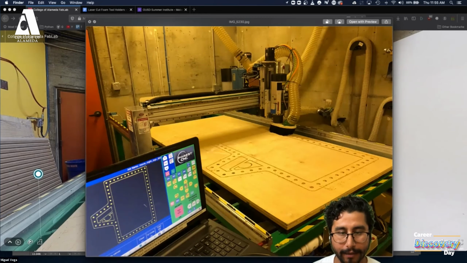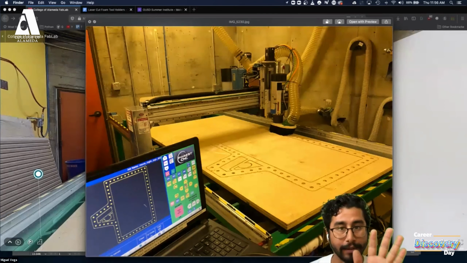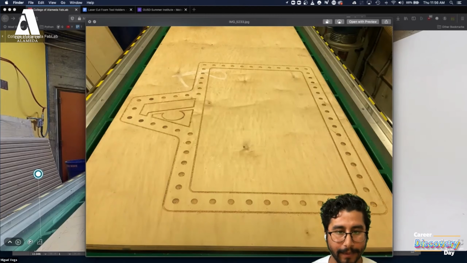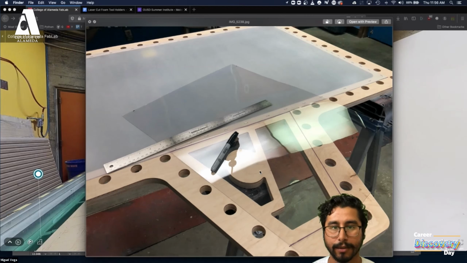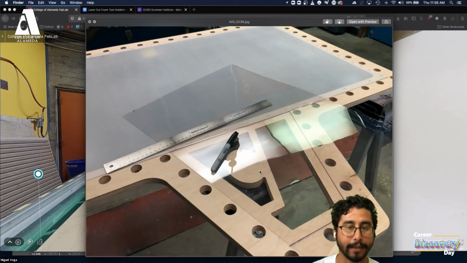So then I'll show you the actual design. This is that CNC mill actively cutting the front panel. This is it fully cut out. We are using this low-cost plastic that was provided to us for free by Coca-Cola when we were doing a lot of PPE, personal protective equipment for the college, for doctors, nurses last year.